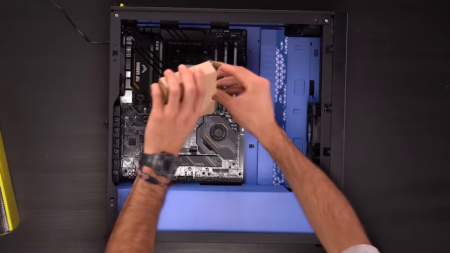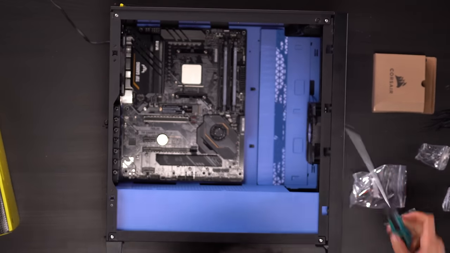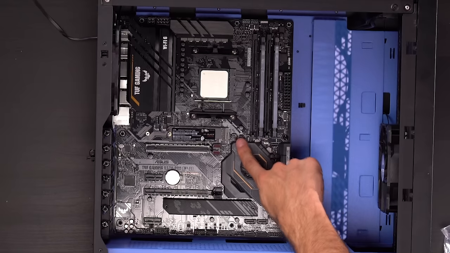All right, let's get our screws. And just for your reference, it's the screw that looks like this. And we're only screwing in 8 because this one right here does not require a screw. That's where it just rests.